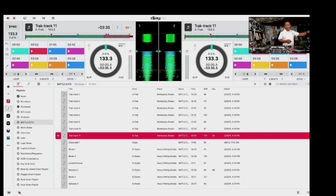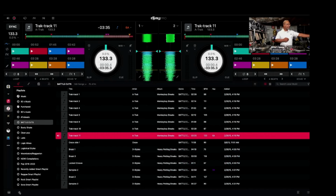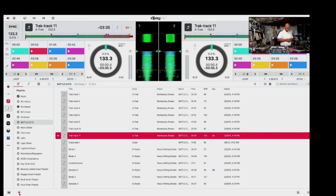But I like this as my main screen, because I really feel like this completely black dark is different than Serato. And that's the biggest thing that's been holding me back from switching to Serato, is the feel and the look of it. Serato is just so much more comfortable, even though I have the exact same crates and playlists. Sometimes it's more convenient for me to just pull up Serato because I'm used to the look. And I think it's just because this look is just so dark. But if you go into light mode, we got that now. So that's a great feature from the update.